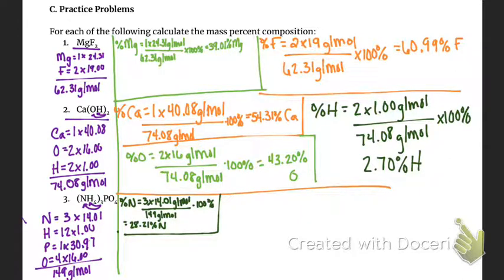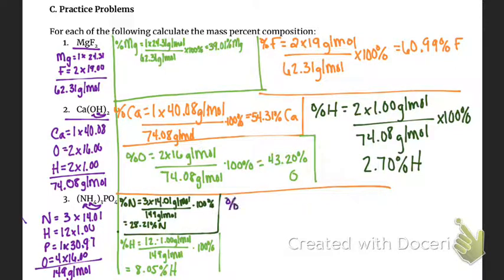So the next one you could have solved for could be the hydrogen. So hydrogen, there was 12 of them, times the 1 gram per mole, still over 149, and still multiplying by that 100. When you work that one all the way out, it's 8.05% hydrogen. Again, a real low molar mass, so it's usually not going to contribute very much to the percent composition.